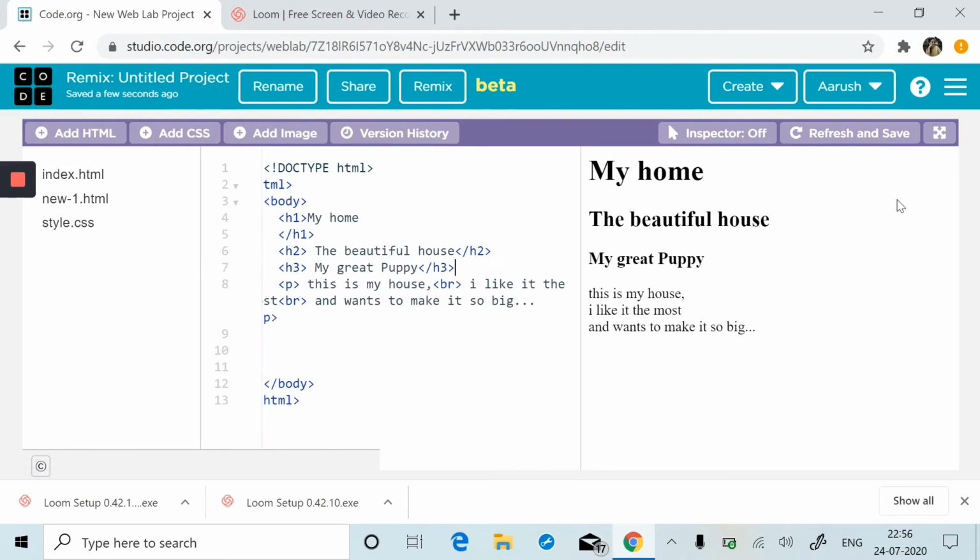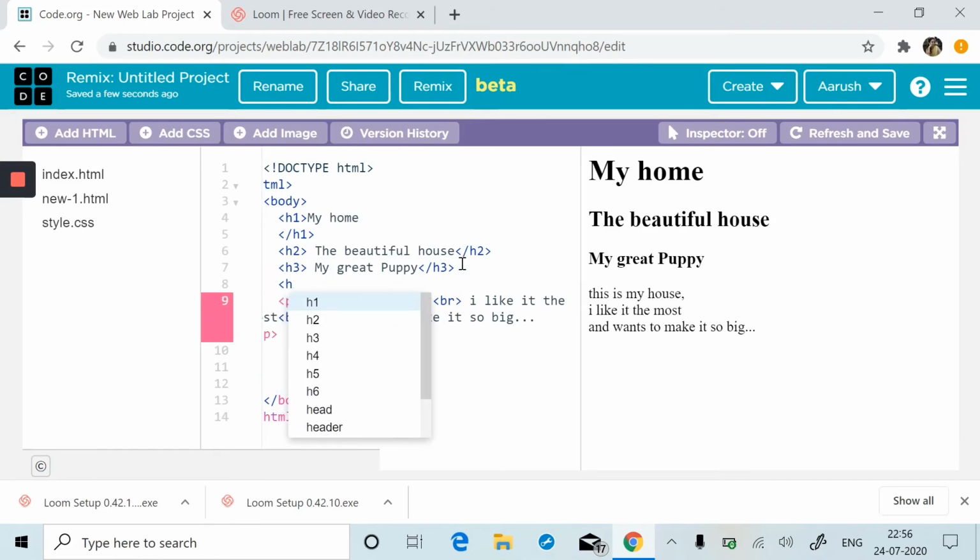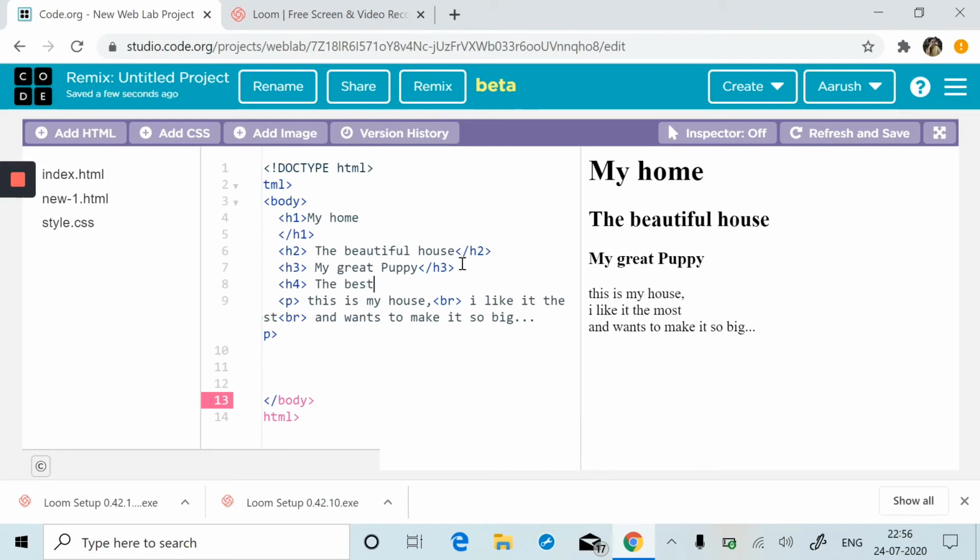So see, heading 1 is this one, heading 2 is this one, heading 3 is this one. And if you keep on going this way, you can make headings as you want. So I can say the best lane, maybe.